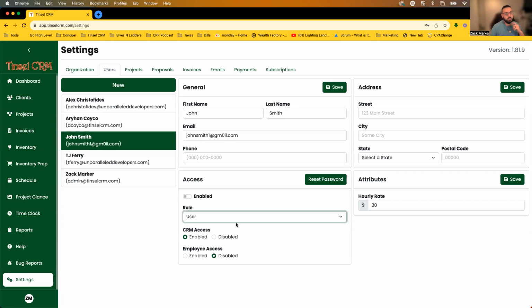All right, and then if you want to turn the user on or off altogether, this little enabled button will do that. So I like to set their access down here once, and then if they leave us or we fire them or whatever the case, we just click disabled there so that they can not log on across anything.